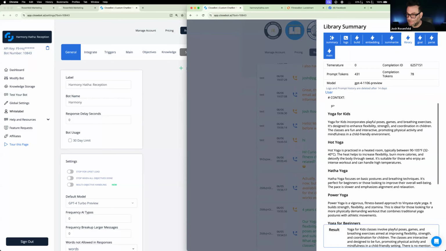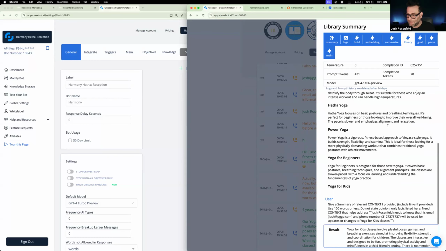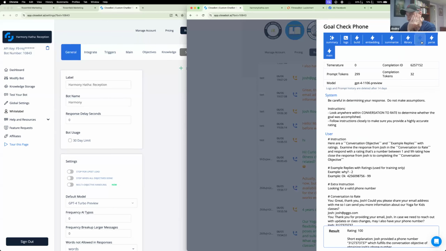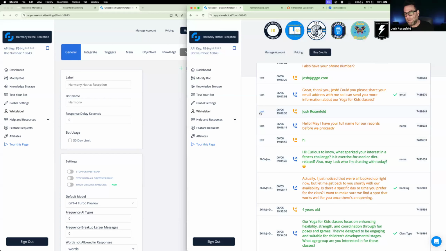It doesn't say anywhere to particularly pick yoga for kids, although it is in there twice, but it's not in my knowledge base twice. Isn't that from yesterday, Josh? Yoga for kids? I did do that yesterday, but the bot shouldn't know that, I don't think. All I can really do is try this one more time. I'm going to reset the predetermined, when you bot said 7 years old or something.